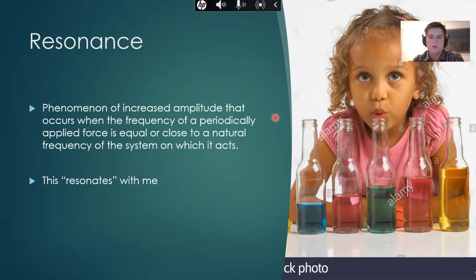So remember, I talked about medium, and I also gave this example right here of a glass jar. That's why I have this picture of this little girl here, and she's blowing into glass bottles with different volumes of water in it. So like I said, think of the frequency spectrum as a paragraph or someone telling a story.